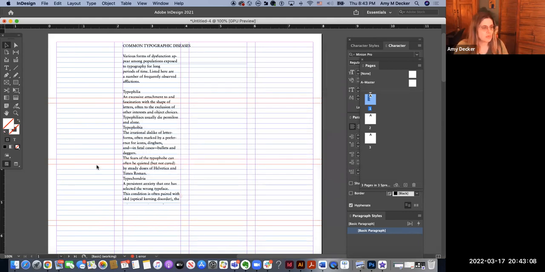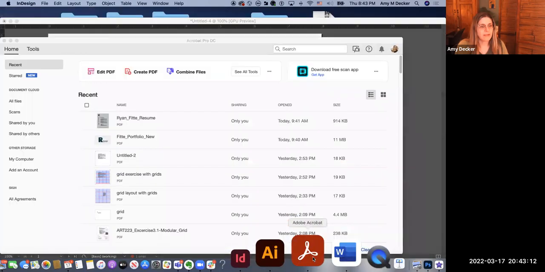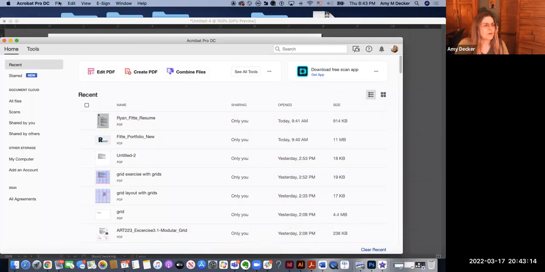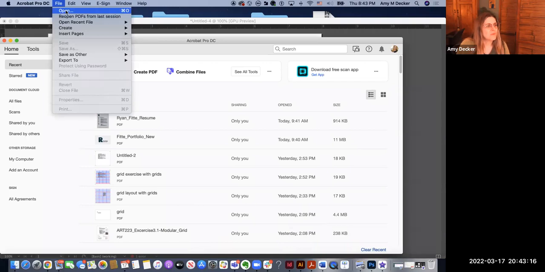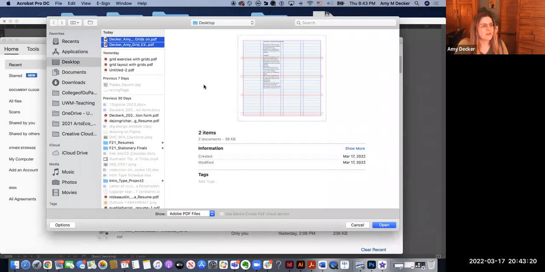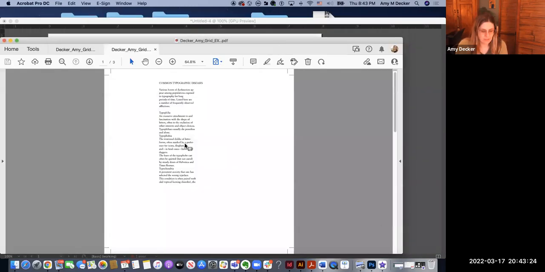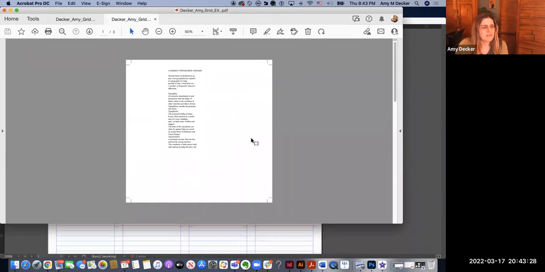And now I'm going to show you what those both look like. I'm going to open up Acrobat. I'm going to go File, Open. And there's my 2 files I just created. I'm going to open them both. Okay. So here is my first one. No grids are on.